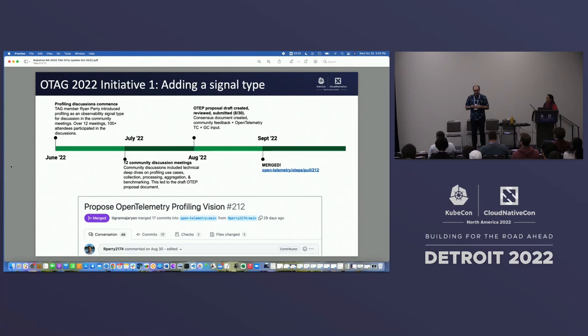At KubeCon EU, just about half a year ago, at the OpenTelemetry meeting, some members of the community and others raised an idea that continuous profiling should be added as a signal type. I was at eBPF Day a few days ago, and if you've been watching the news or if you're a nerd for profiling in general, there's a huge amount of innovation happening using this quite old piece of tech that's been revitalized and used for these purposes. So, as a TAG, the way we could facilitate moving this forward was as follows.